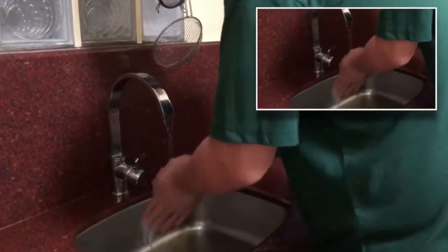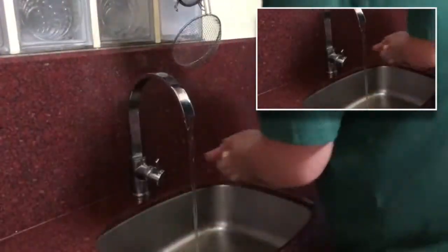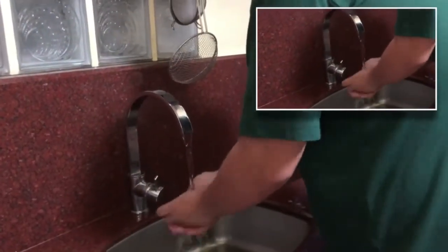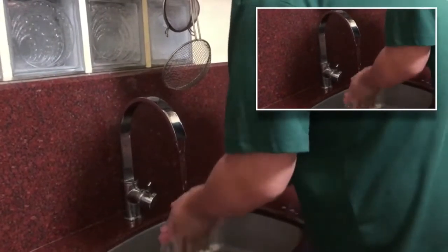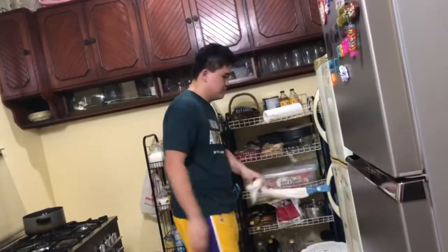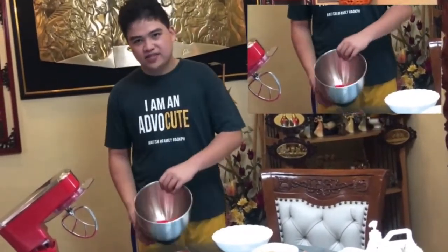Here we go guys, but before we do anything, we first wash our hands. Washing our hands. Now, we're gonna put some crushed grahams here in this mixing bowl in about 6 cups. So here we go.